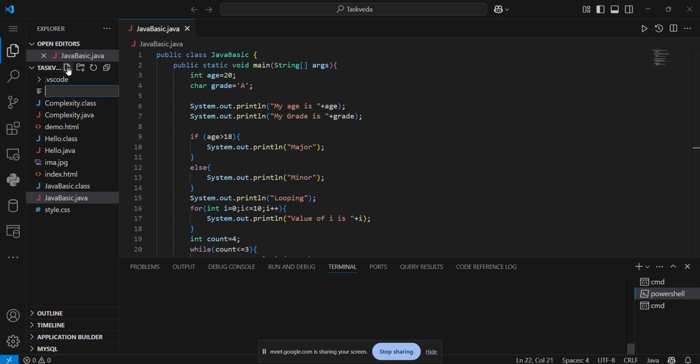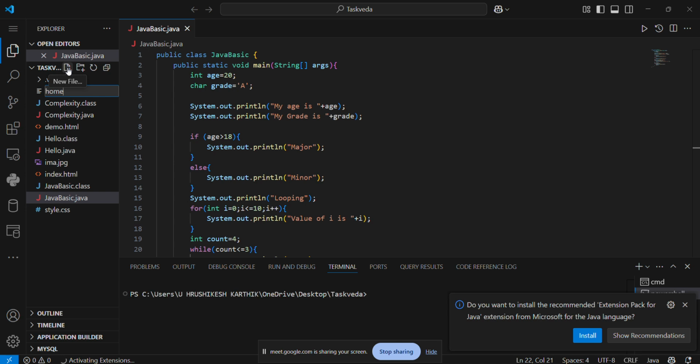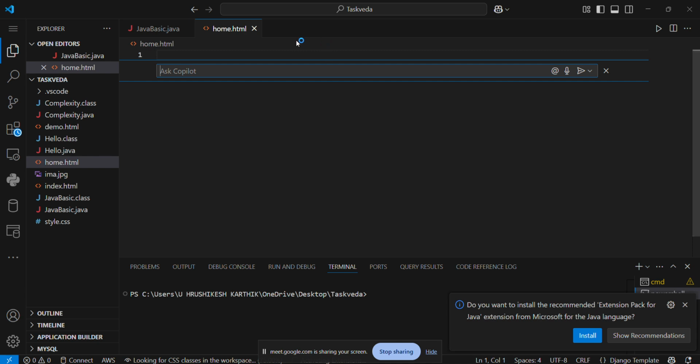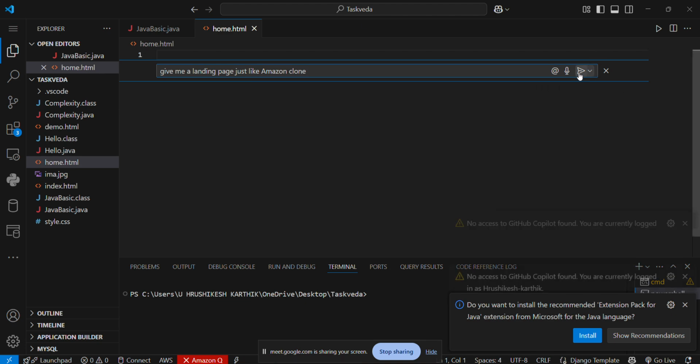Okay, I'll create a file, home.html. I'll just press Control I, then I'll ask Copilot, give me a landing page just like an Amazon clone. Okay, let me give this prompt.